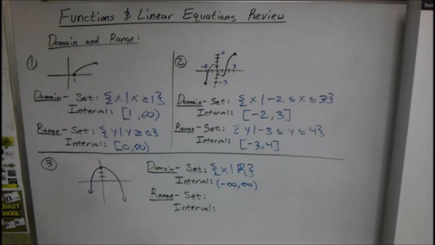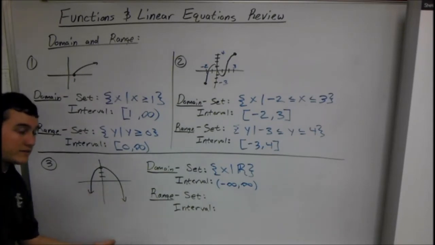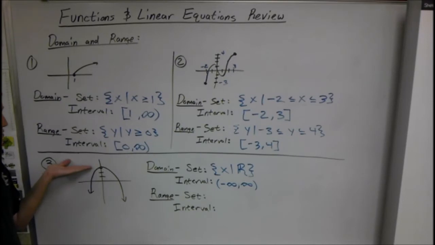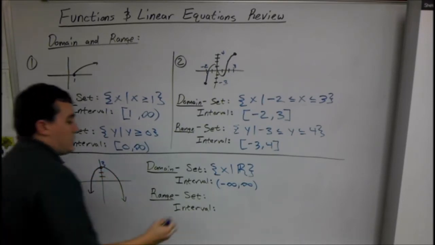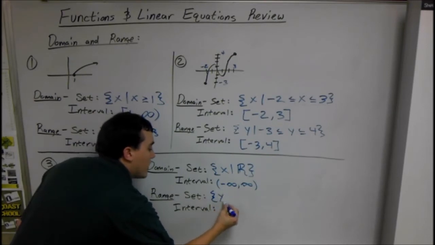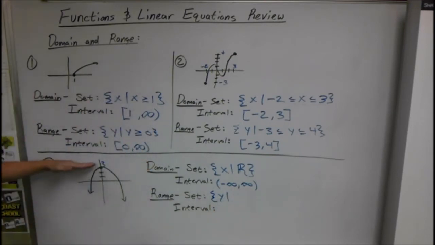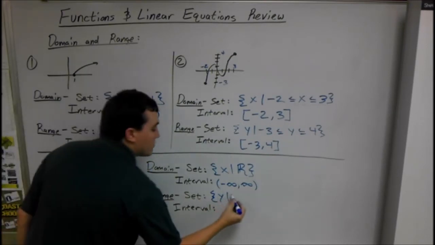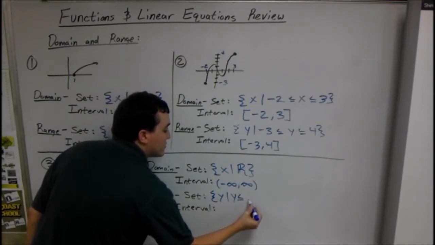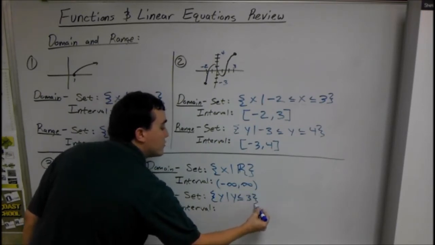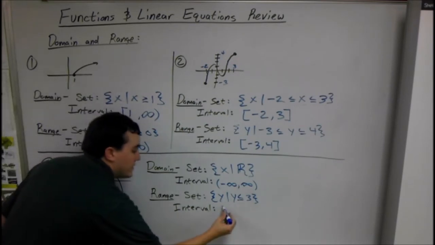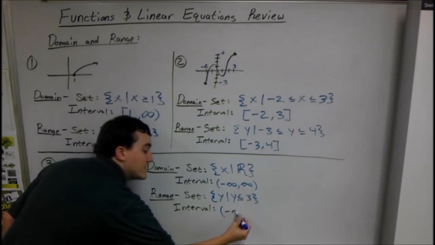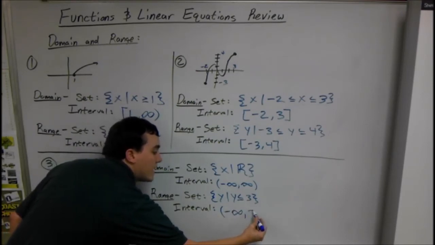Our range is a little bit different, because it's coming from negative infinity, and it's stopping at 3, because that's our highest value. So, for set notation, y is everything less than 3, right? So it's y is less than or equal to 3, because it still is including the 3. This is a filled-in circle up top. And we would say the lowest value is negative infinity, and it goes to the highest value, which is 3.